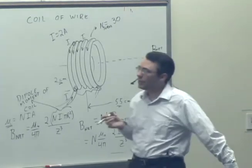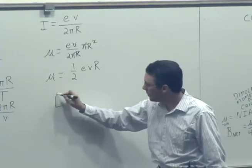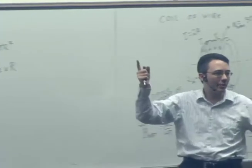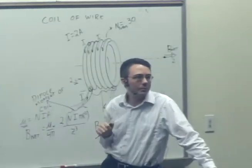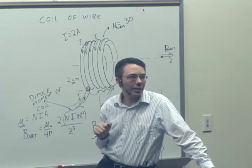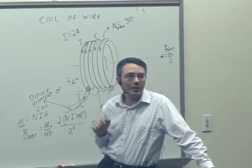Rather than put it in terms of the velocity, I'm going to use something I know about angular momentum. First of all, does anybody remember the definition for angular momentum? The angular momentum of a particle in orbit. Orbital angular momentum or translational angular momentum, depending on how you heard it. What does it depend on?